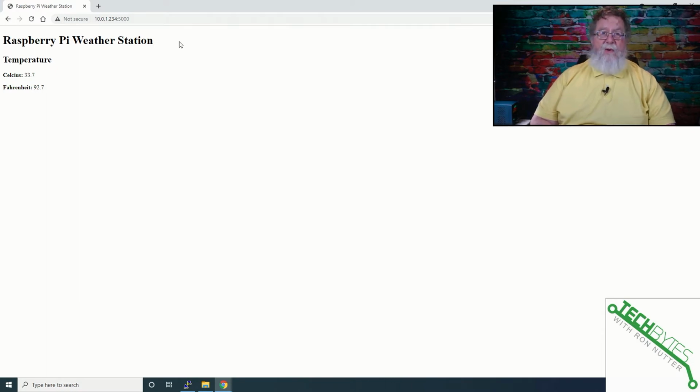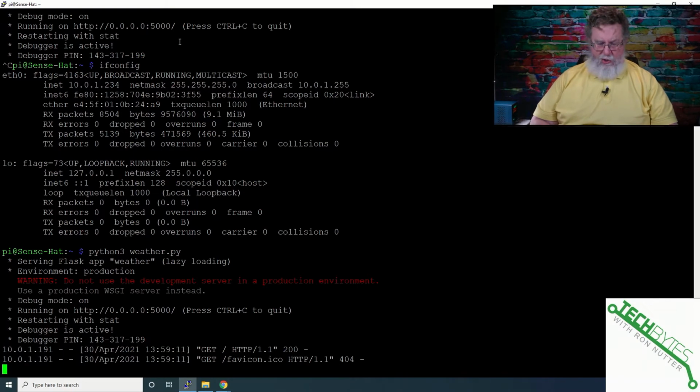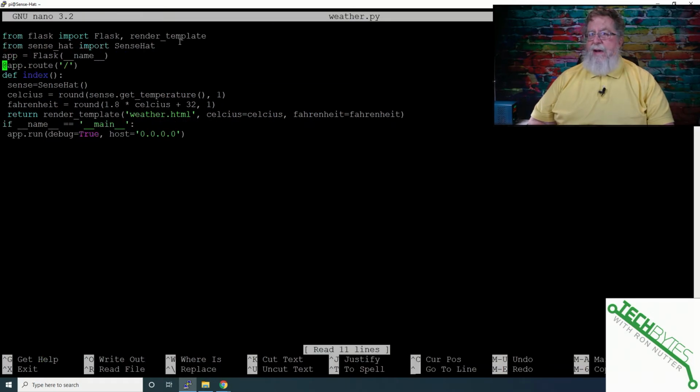Now, I have found that the temperature sensor isn't as accurate as I'd like, but when you consider it's a $40 board, it's not going to have a $1,000 sensor on it. And this is where, when you go into the code, and I believe it's weather.py that we want, you may need to do some tweaking with the lines that calculate Celsius and Fahrenheit, and you might be able to make some adjustments there. Going with a good known thermometer, you can make your tweaks from there. It's not going to give you 0.00005 resolution, but you at least want it to be within ideally a degree or two.